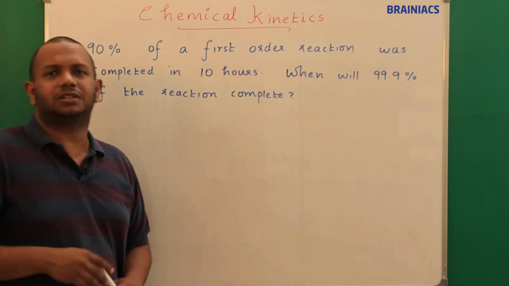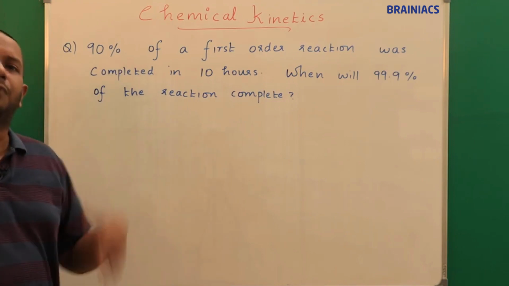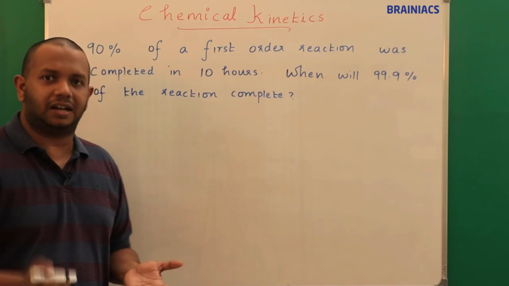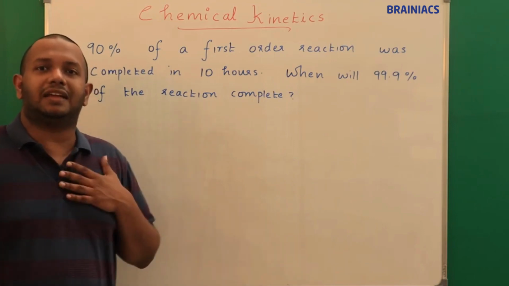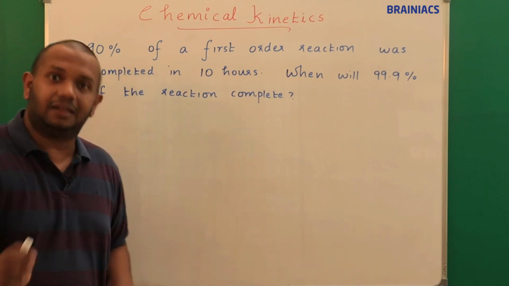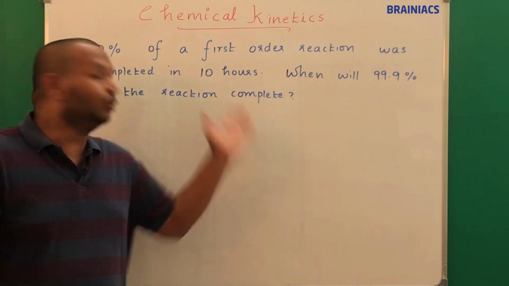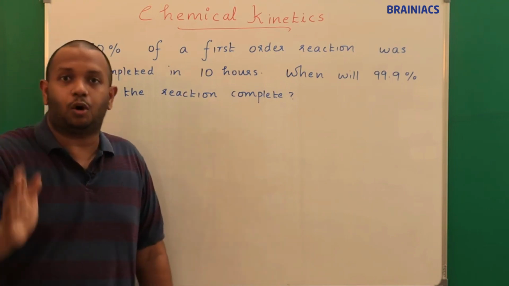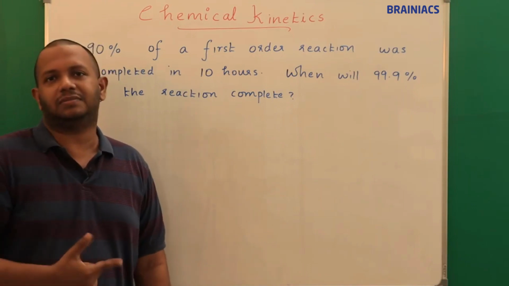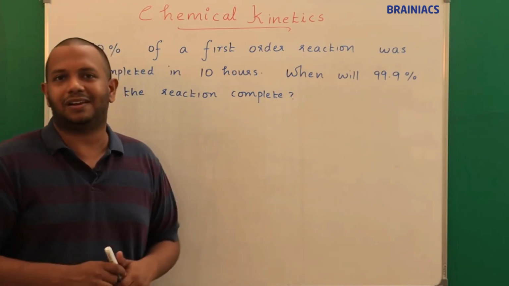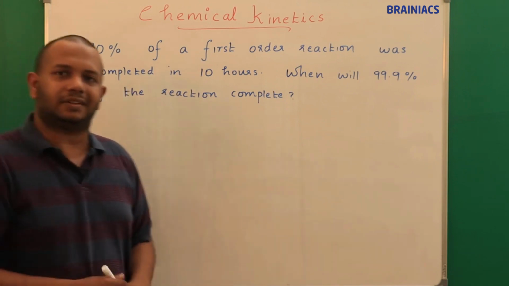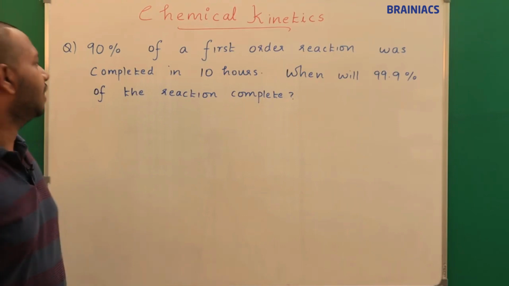So this is a fundamental logic that comes. Immediately look at the options, and if the options are saying like 5 hours, 7 hours, 10 hours, then some other value, I can say that any value which is less than or equal to 10 is not the answer. That itself is a clue. So always look at the answer options, because there will be some clue. This is to save time. So you can think, use common sense and get the answer. Okay, so let's do this by our standard process.